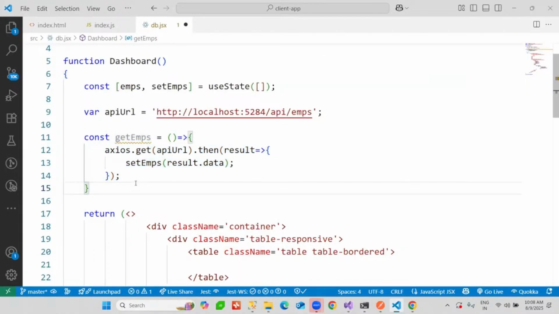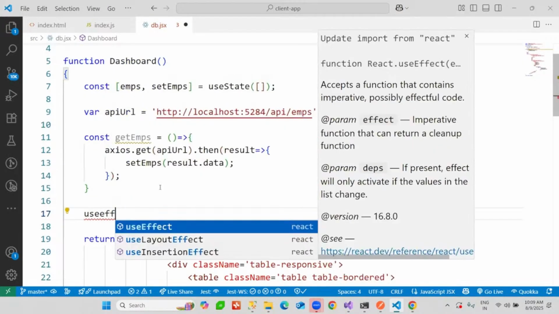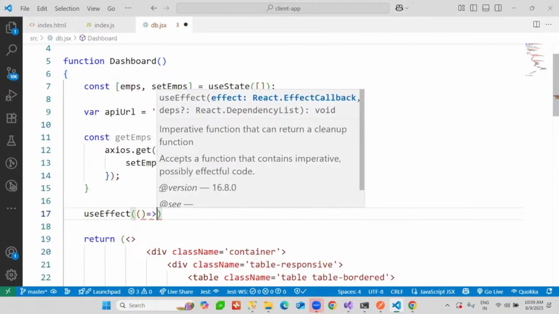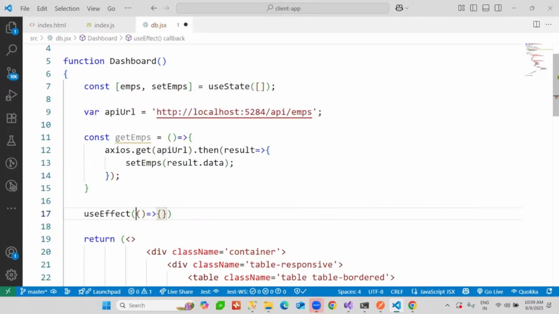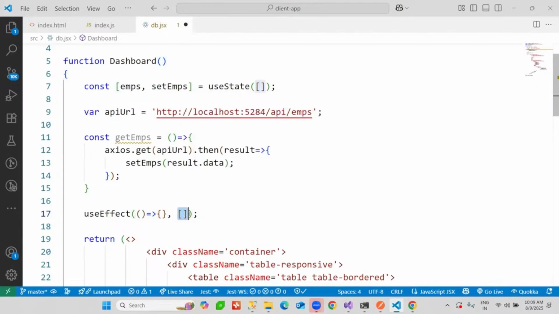And to shoot a call only once, we will need to use another hook in case of React. And that hook is called useEffect. Okay. useEffect basically shoots a call to this method, which I'm writing right now. useEffect shoots a call to this particular method only once if I have this empty square brackets added, which means no dependencies.